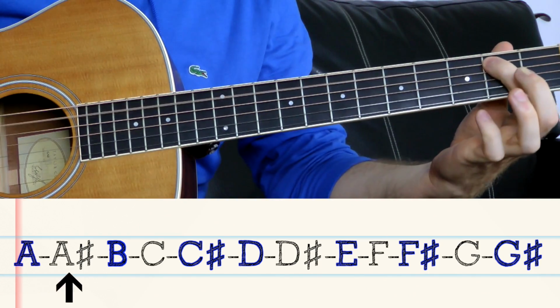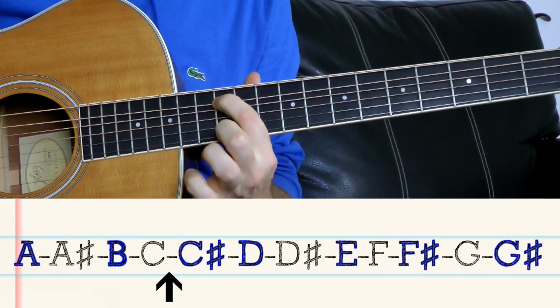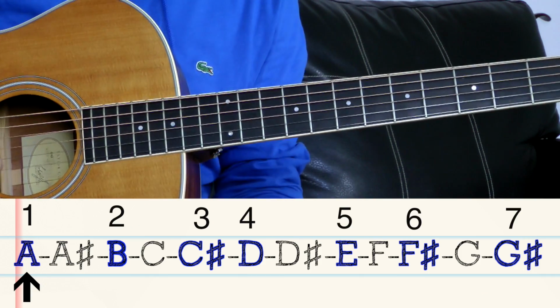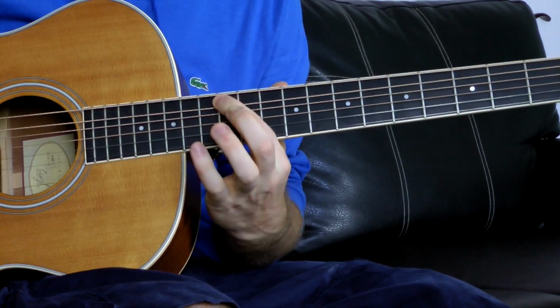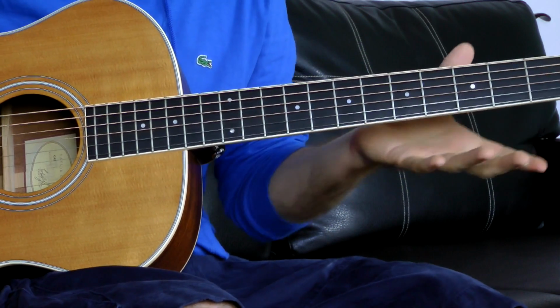One question you may have is, if I just went 12 frets, why is it called an octave, the oct meaning 8? It doesn't mean the total number of frets, it means the notes in the major scale. If I play the A major scale, I'd go A, B, C sharp, D, E, F sharp, G sharp, A. That would be 1, 2, 3, 4, 5, 6, 7, 8. So right off the bat, if you know the names of the strings, E, A, D, G, B, E, then at the 12th fret, it's also E, A, D, G, B, E. Right there, that's 12 notes you have memorized.